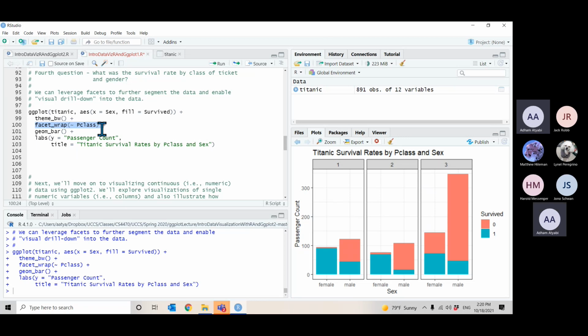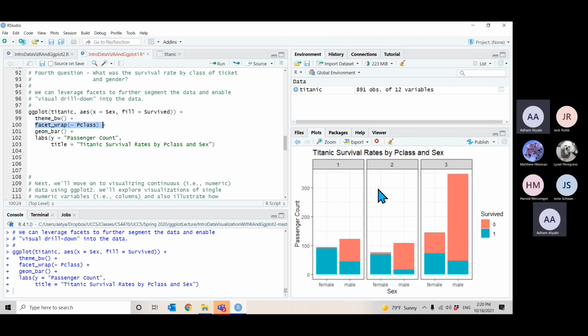So it seems like the majority of the females in class 1 survived, and something like 1/3 of males, or a little bit more, probably 1/3 of males in the first class were also saved.